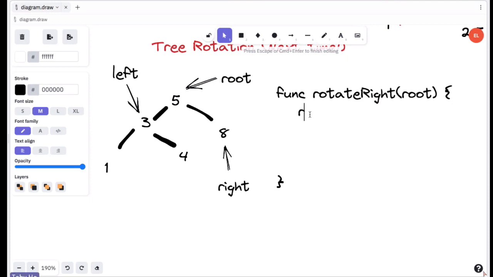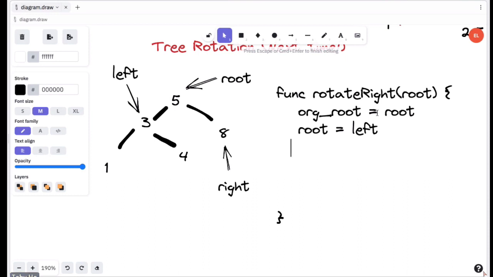Yeah, we could just say root equals left, and then now root is the left. But that's not enough. That would be a problem, because we would have forgotten what the original root was, and we still need it. So we should probably first set original root equals root. Sure. And then root equals left.